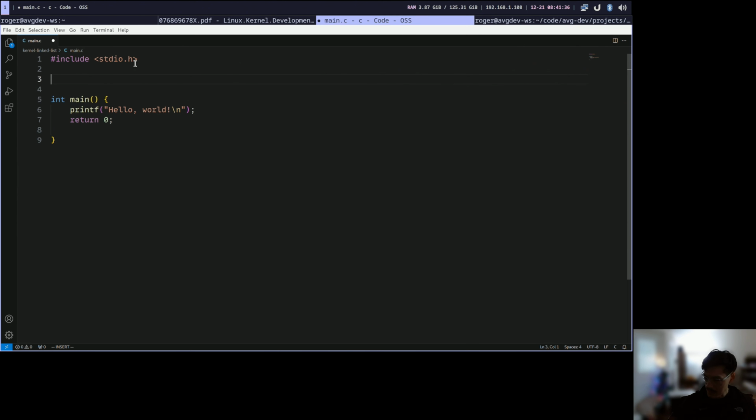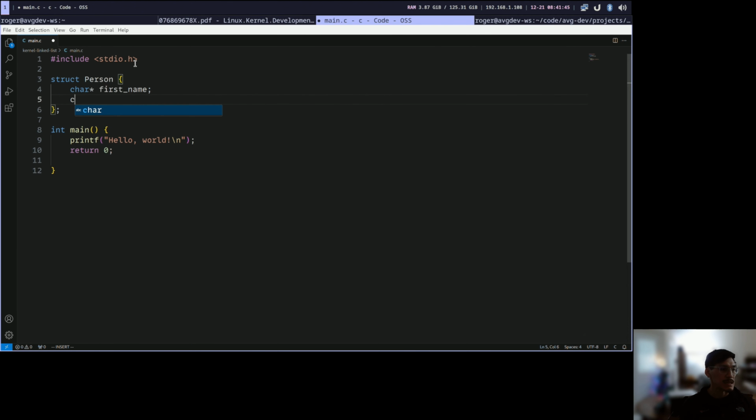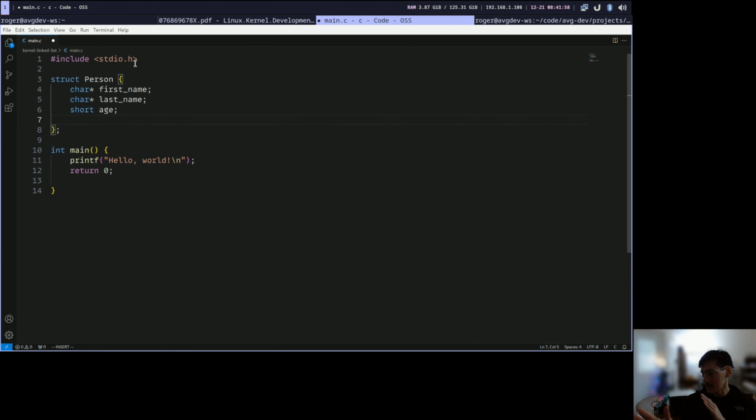Okay. So normally, when we deal with linked lists, we have this recursive structure where, let's say, we defined a person struct, for example. So we do struct person, and then we'll give it maybe a first name and last name. So every person has a first name and last name and some sort of age. And in order to be able to link these persons together, we usually have a reference, a pointer to another person struct.